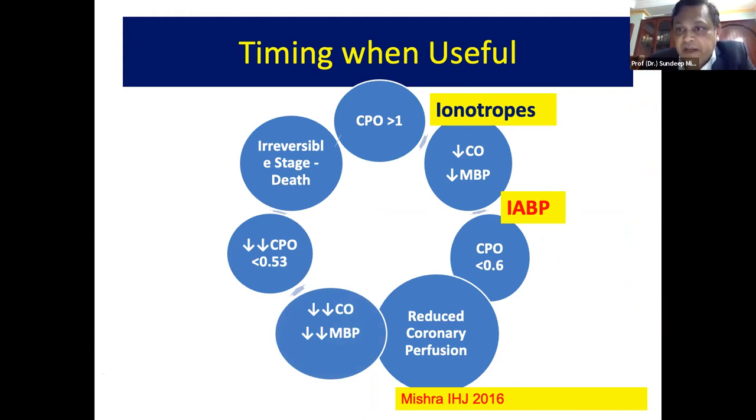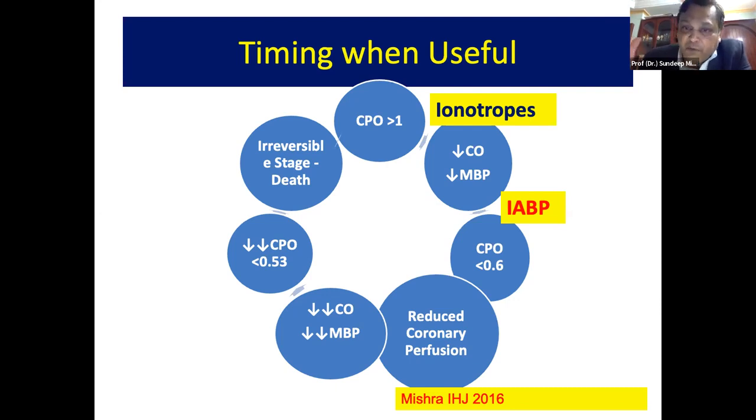So in the beginning, you can start inotropes. That will help a little bit, but as time moves on and the patient does not benefit with inotropes, you have to put in an IABP. My personal experience is that it works when used early and when used as a prophylactic agent, because for some cases of very high risk PCI, we even put in a prophylactic IABP. There it may be very useful, but the window of IABP is lost very soon.